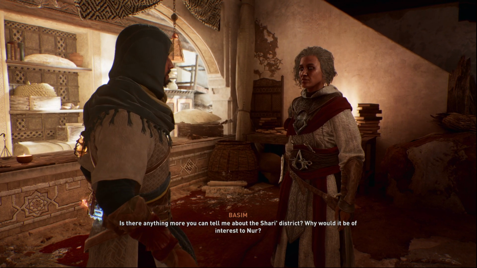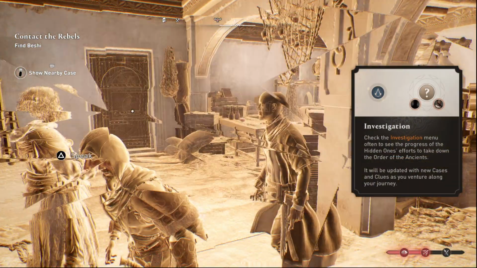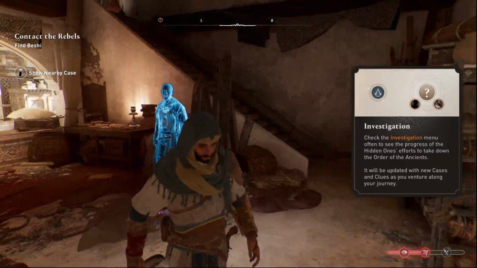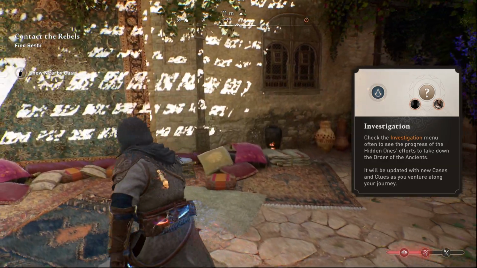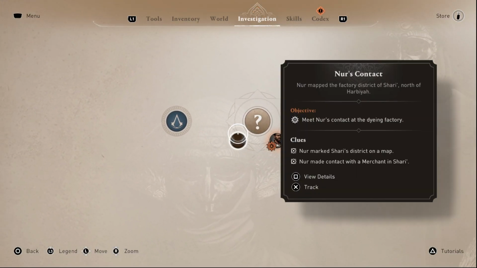I could talk to her again. Is there anything more you can tell me? The same? It's the same conversation. Didn't like that. Okay, I think we head out. Did she just give me more investigation stuff? Yeah, she did.